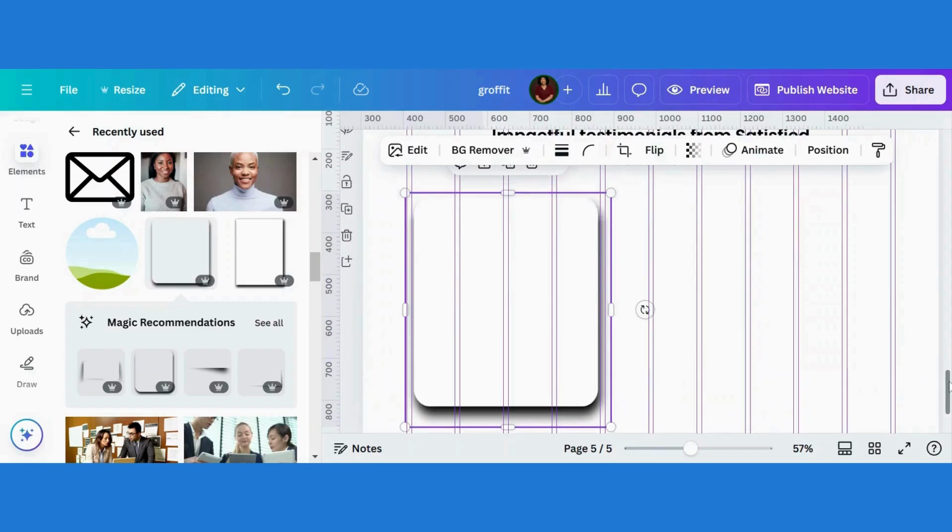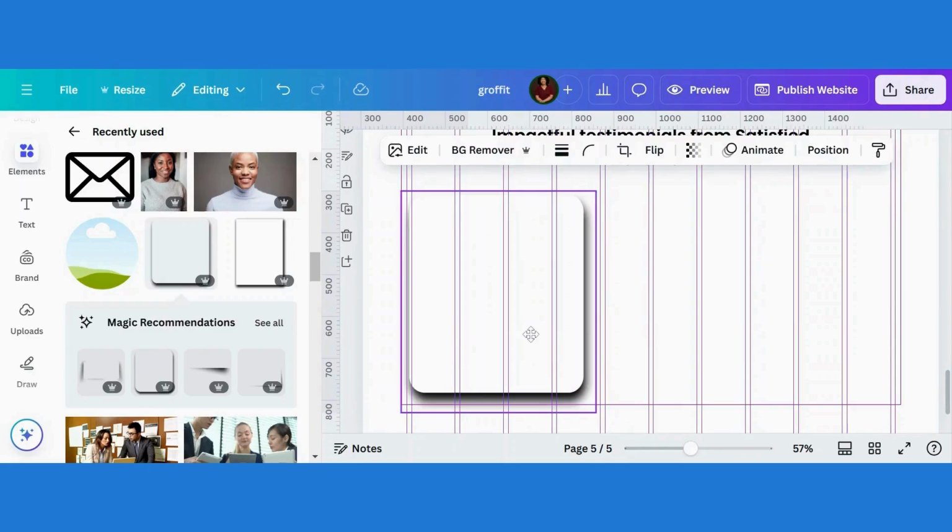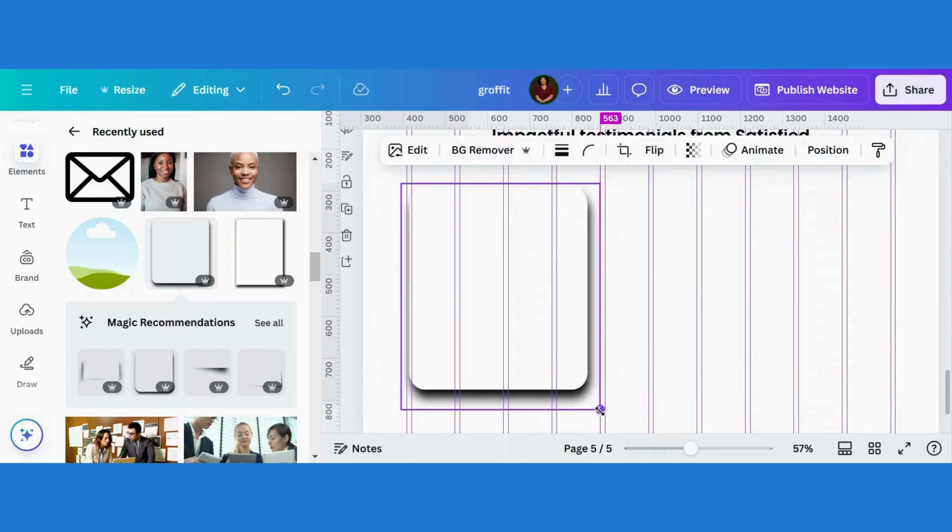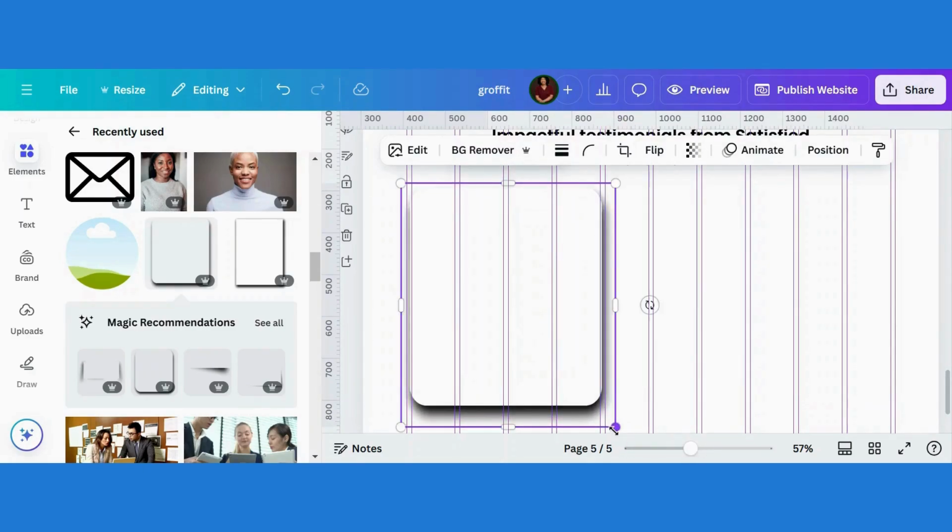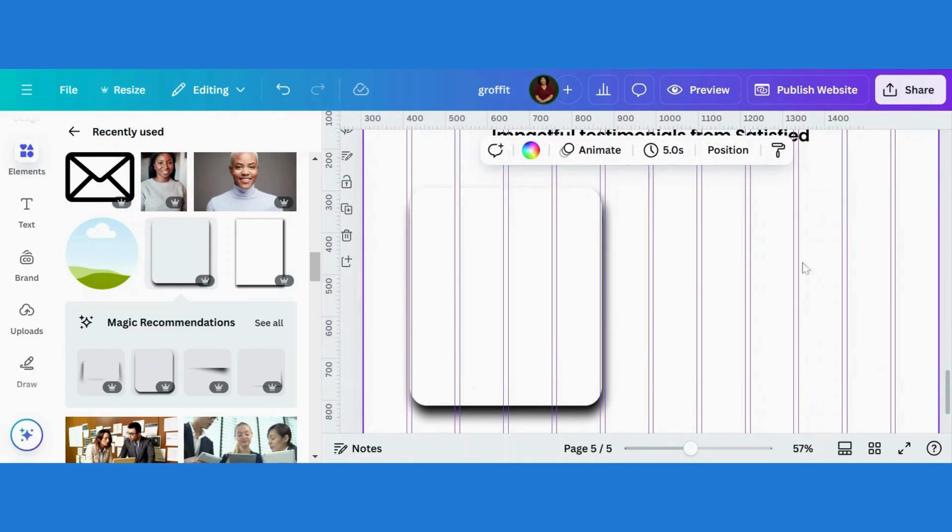You can add more if you wish, but for this project, I will limit it to just 2. So let me add my content, the text from what my clients are saying. Let's get a text.